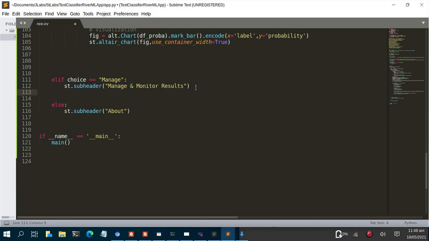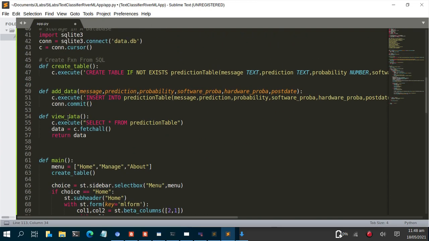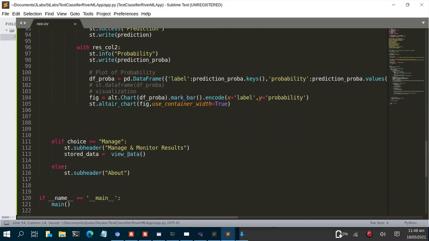Just as we created a view option, we can also get everything out. So let's go to my new data, or let's go to stored data. Store data that is coming from that place. I'm just going to specify that, okay, use the function view data to get it. So let's call it view all data, right? We are viewing all the data, not just some of the data. We want to view all the data, right? This is returning a list.